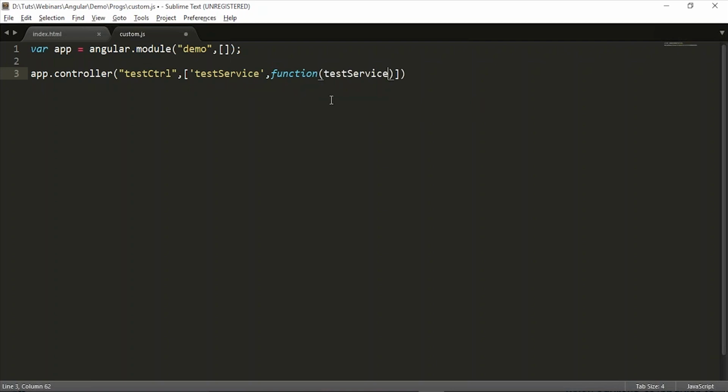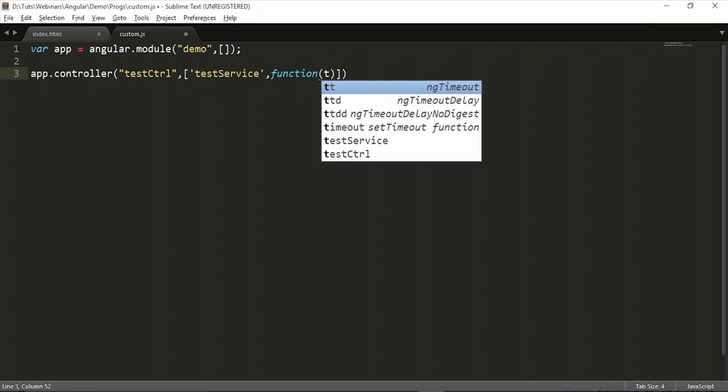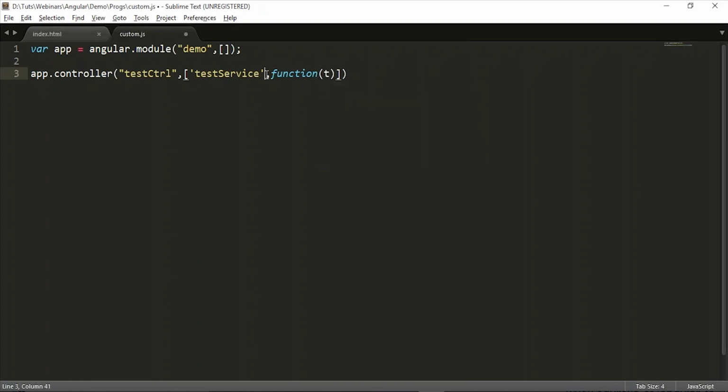So instead of using this big service name, it will make it small and just call it T. So you can access the functionality with T dot something. Because of converting like this, it will reduce the page size. So whenever you declare your controller, declare it in this particular way. Don't declare it just as the normal $scope.